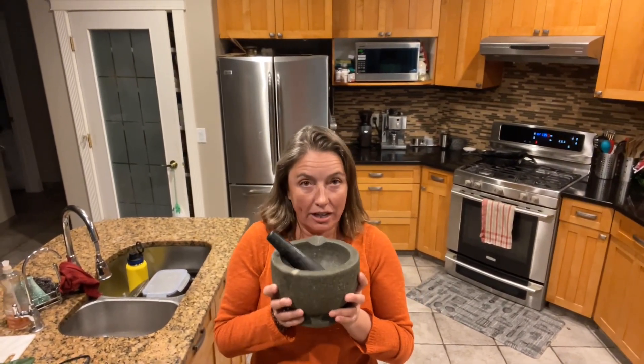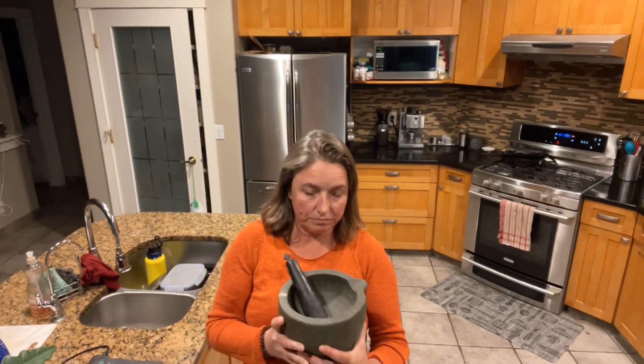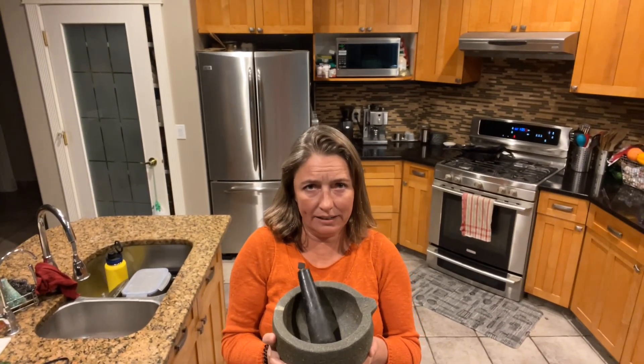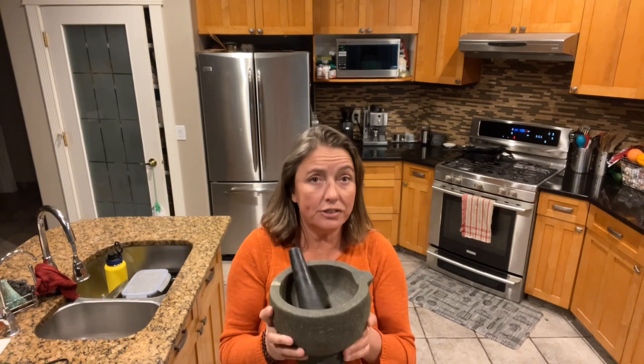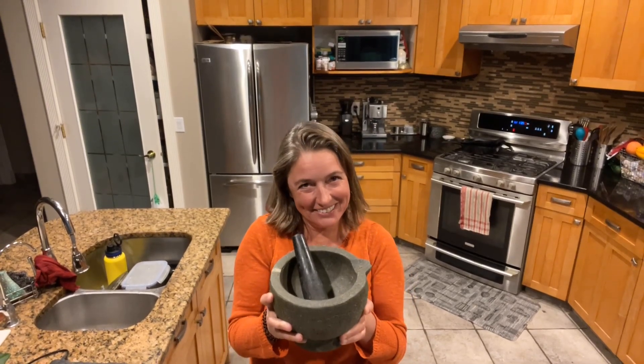So far the special equipment we've been using has been a gathering bag and a fine metal sieve. This is kind of essential though — if you don't have one of these in your kitchen yet, I honestly can't stress enough how much I use this. This is a daily use item — it's really a powerless food processor. It's one of the best things we have available for both food and medicinal purposes. If you're going to be foraging or making your own food, get yourself a mortar and pestle. I've got several of them. This is one of my favorites because it's a really good big heavy one and it has a rough surface, which makes it really really good for mixing. I'm going to place all my lovely rose hips in there.